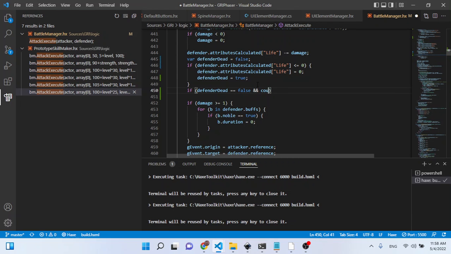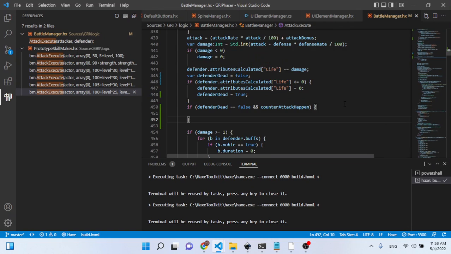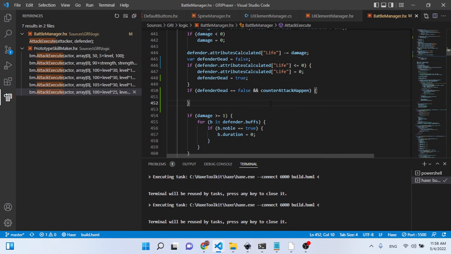And counter attack happen, then the counter attack actually happens, right? I could have done the check up here, but nah, never mind. I'll leave the check up there. It's okay. So if defender is not dead and counter attack happen, we need to make the counter attack happen, right?